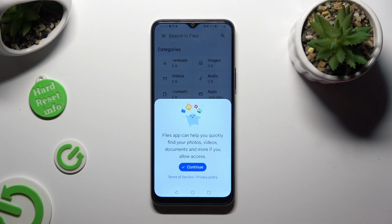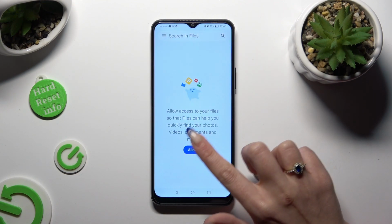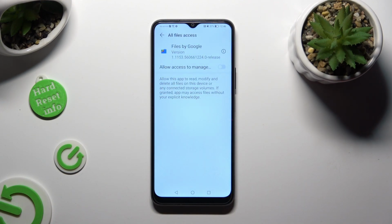Now, in order to use it, hit Continue, tap on Allow, and tap on the gray switch next to allow access to manage all files. Tap on Allow, and tap on the gray switch next to allow access to manage all files.